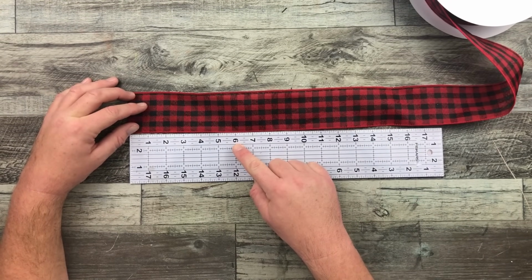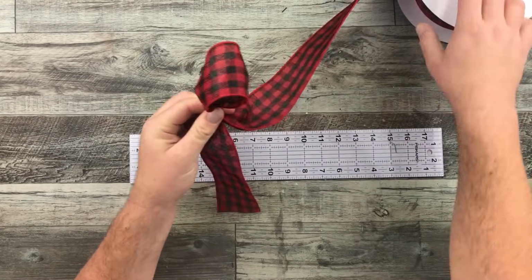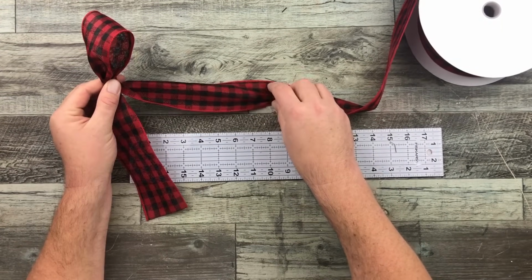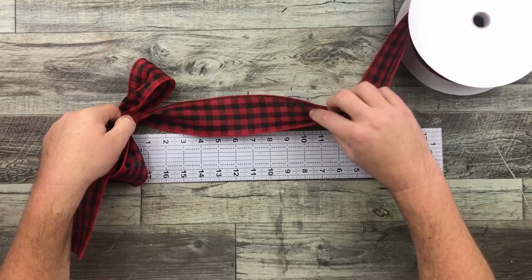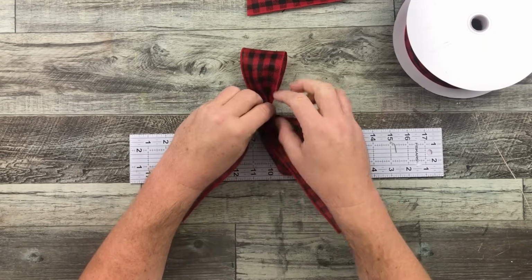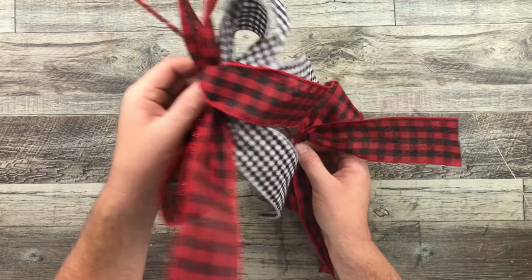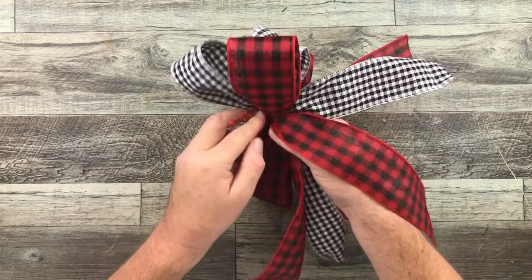Now I am going to do 8 inches with the original ribbon. And again, this time around, I'm going to do 8 inches and I'm only going to do 2 loops and 2 tails. Wrap that around with my pipe cleaner. And we have our 2-loop bow addition all ready to attach to the front of our existing bow.